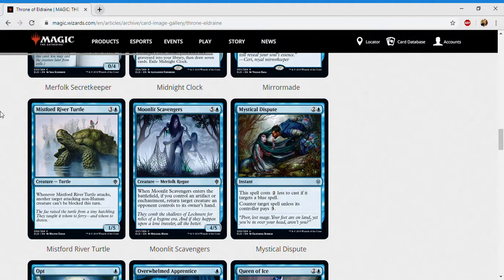Next up, we got Mistford River Turtle, 3 and a blue for a 1/5 creature turtle at common. Whenever Mistford River Turtle attacks, another target attacking non-human creature can't be blocked this turn. So I guess the idea is he's ferrying the other non-human creature on his back to attack the opponent on the other side of the river, which the flavor is there, but a 1/5 for 4 is not where you want to be. It does block everything, but that's about it. And you don't want to really attack with a 1/5.